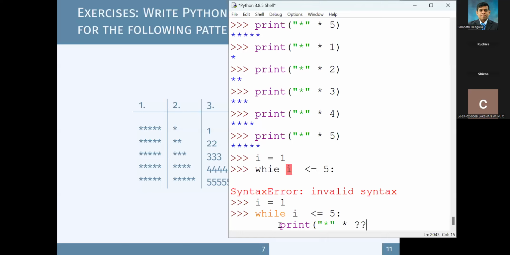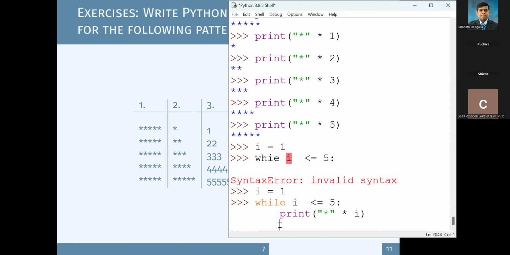So first time we have to repeat 1 time, second time we have to repeat 2 times, third time 3 times, fourth time 4 times, fifth time 5 times. Which means we have to multiply by i. Why i? Because we know i is 1, then next i is 2, then 3, then 4, then 5, right?